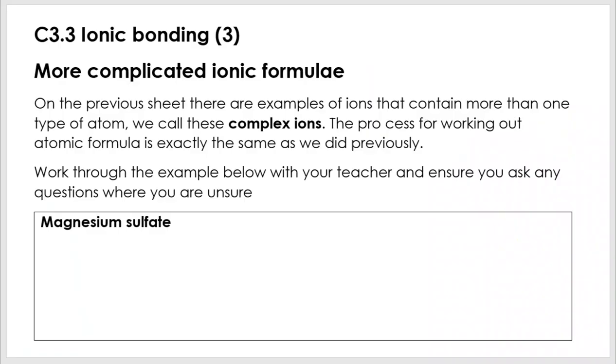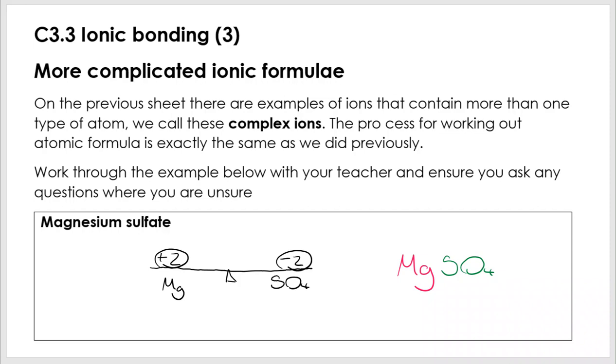So we're going to continue and we're going to take a look at what happens when these get a little bit more complicated. I'm going to talk you through the example of magnesium sulfate. Magnesium is on the left because it's the positive ion, sulfate is on the right because it's the negative ion, and the charges were provided in the table at the start of this. As I've said, you will need to learn them. Magnesium is +2 and sulfate is -2. It's already balanced. I don't need multiple Mgs, I don't need multiple SO4s, so I have MgSO4.